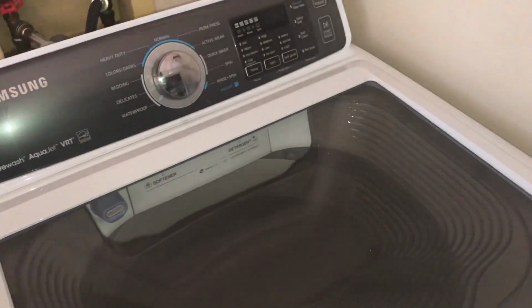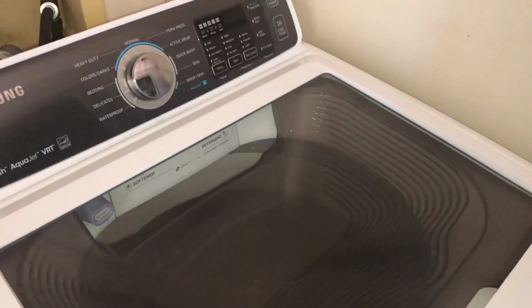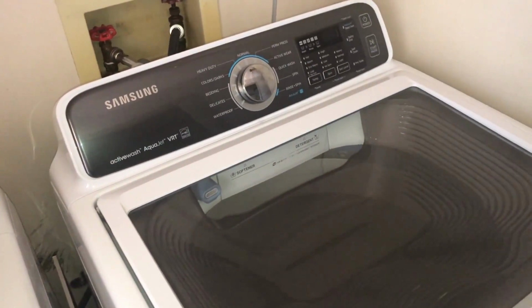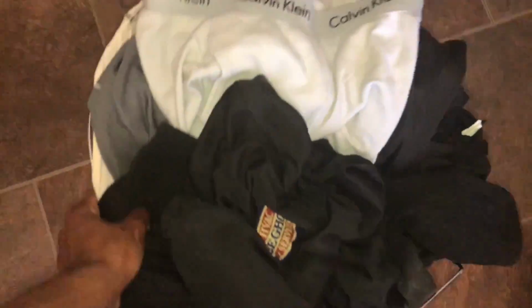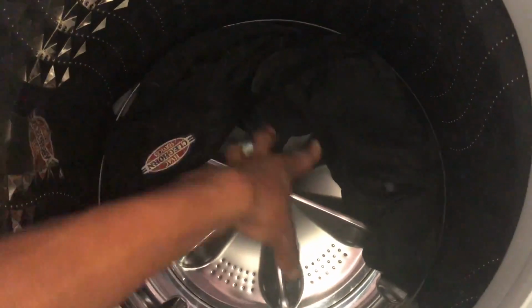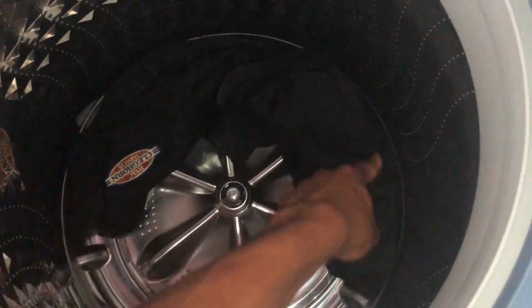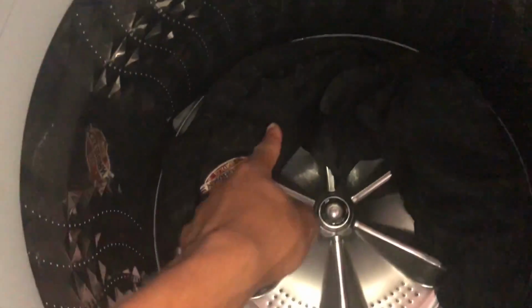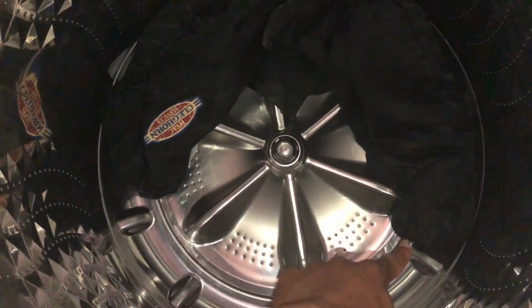I'm going to load this washer, and I'm going to show you how to properly load it and make sure that it senses properly like it's supposed to. You do have to load this one to three items at a time. You want to load it evenly and all the way around. You don't want to go here and here like you would normally. You want to go around and build up like a spiraling action until it's even. For every load, you go a little bit more, a little bit more, all around the impeller.